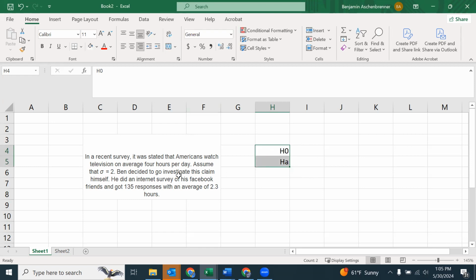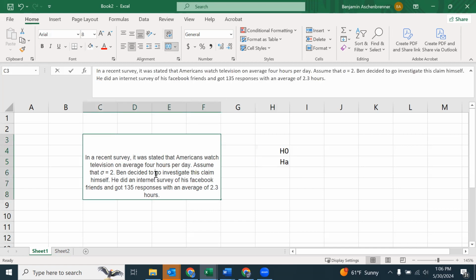It's not clear from the formation of this the reason I'm investigating the claim. I guess I would just add in here to give myself a better shot of writing. I mean, I've got a good idea of what H naught should be. Let me just start there and then I'll add in a few more words here. But this is the basic starting point, right?